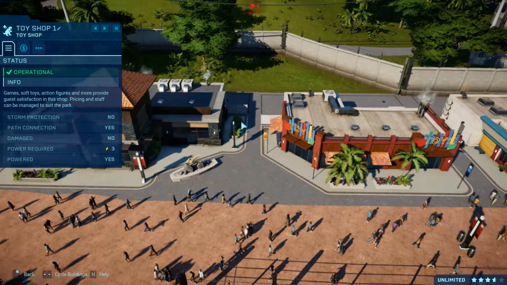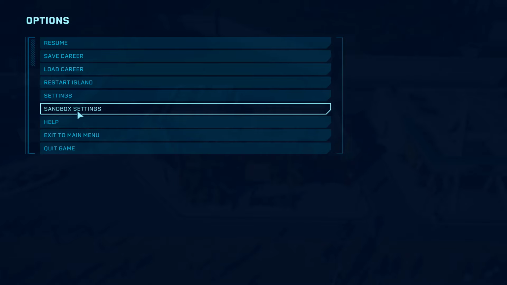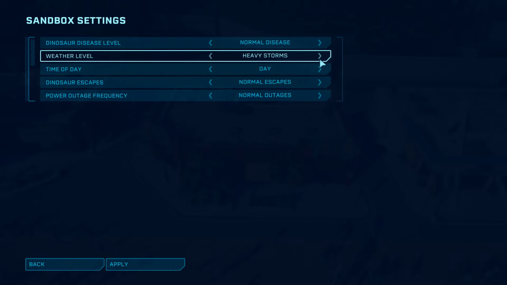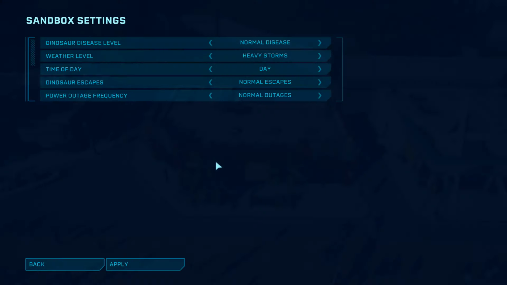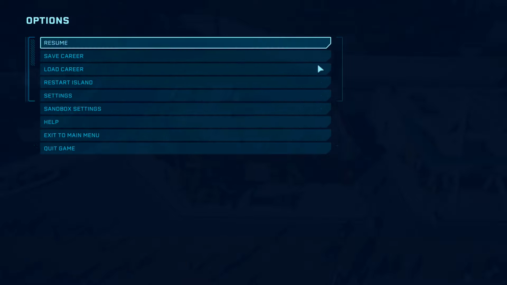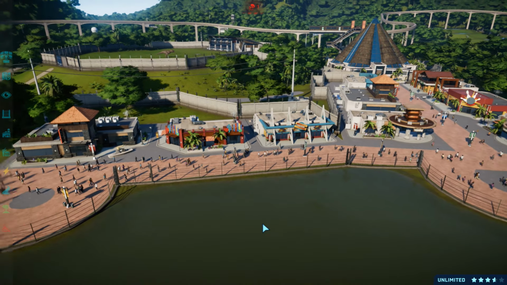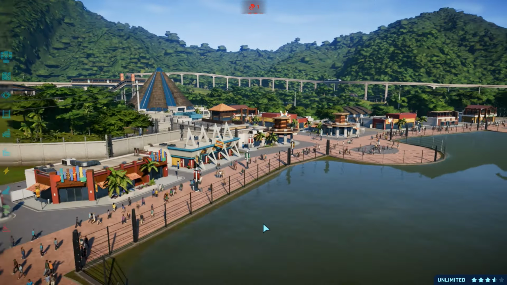I wish you could have some money. And you know what the thing is, right? If I go on escape and I go to sandbox settings, light storms. How about... It doesn't make it apply. Heavy storms. Keep changes. Yes. Changes will go into effect immediately. Okay. Now we'll get heavy storms, right? You can get like rain only. So I don't know. Maybe that'll work. Maybe we'll get heavy storms now. We'll see. I hope not, because I haven't really prepared for it.